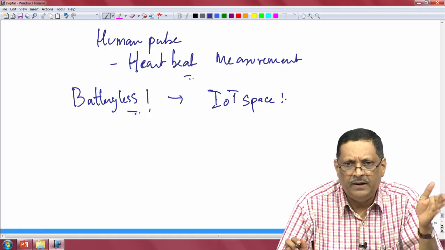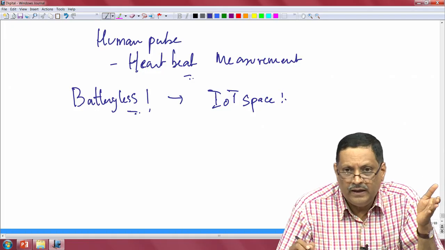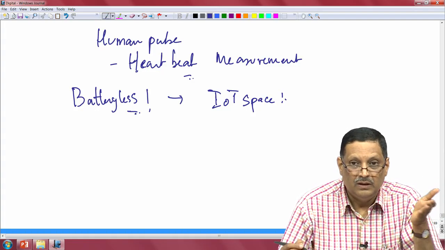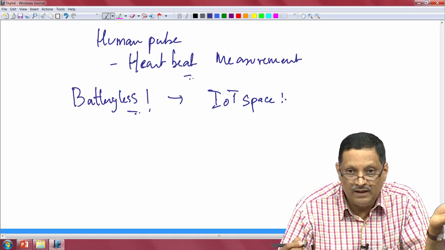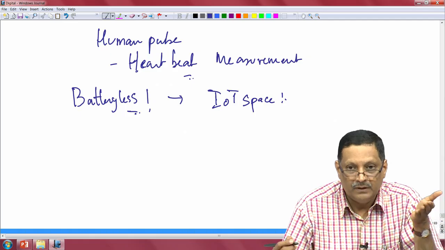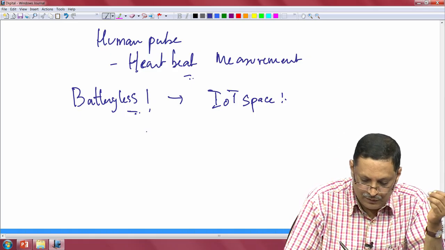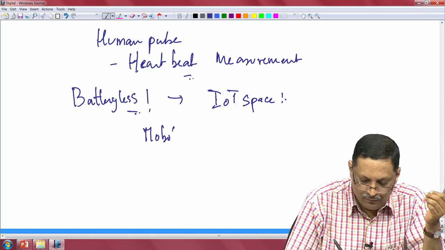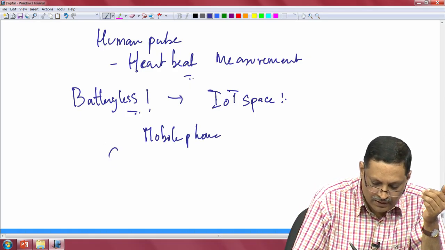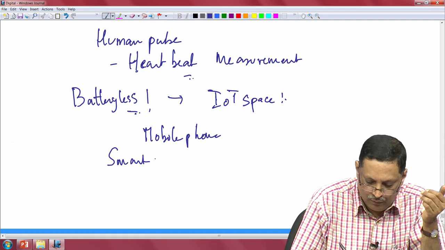These are one set of embedded boards. Do not forget that the mobile phone is also a very powerful, hardened, commercially available, easily deployable gateway device. So, I would say mobile phone, particularly a smartphone.